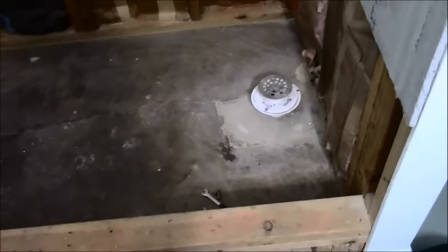So, just as I suspected, there's a bushing in here, and this bushing that they put around this inch and a half pipe facilitates putting this 2-inch pipe, which basically becomes a reducer at that point. So that's exactly what they did. And I believe, if I'm not mistaken, this is a P-trap immediately, because I tried to put my telescoping magnetic tool in there, and I could not retrieve that bolt. So, unfortunately, all this concrete is going to have to come out until I get to below slab level.